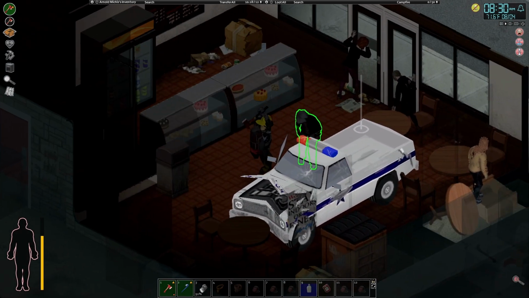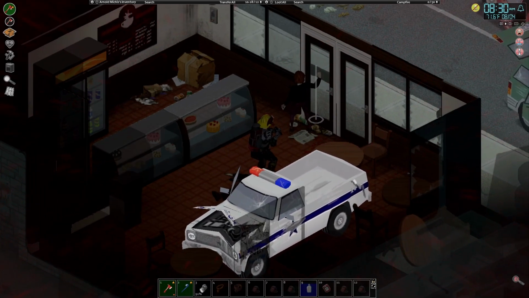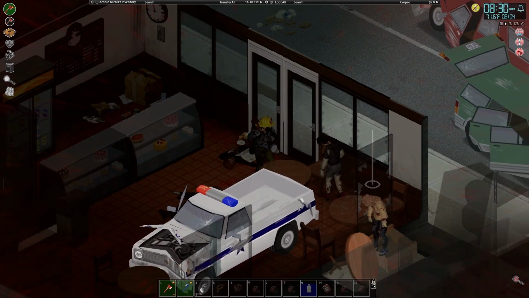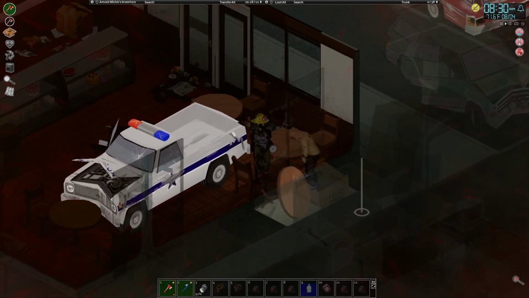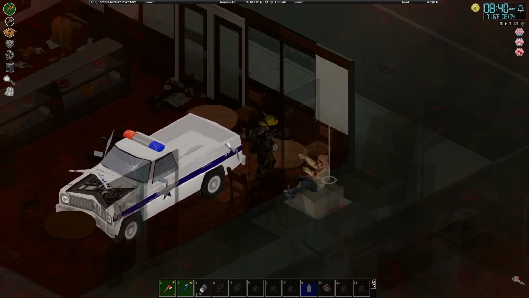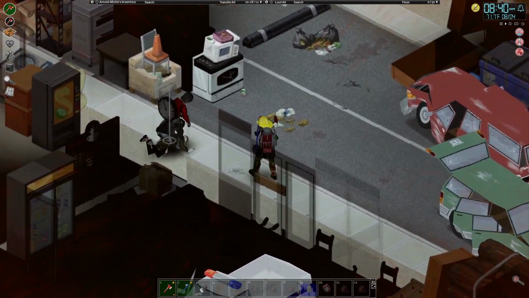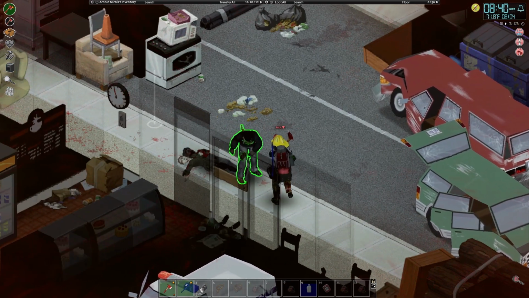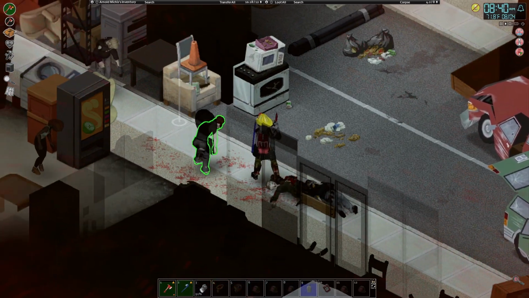Oh, fell through the floor. That room not safe. This is not what I had in mind. We have to make our way back. What do you have? What is that? It's like an ice pick? Climbing pick? And no time for looting.